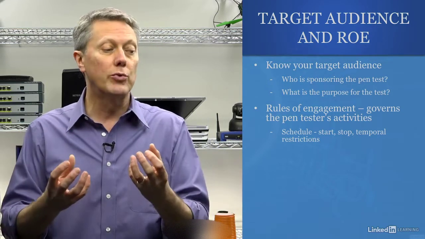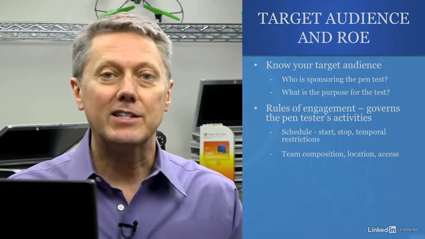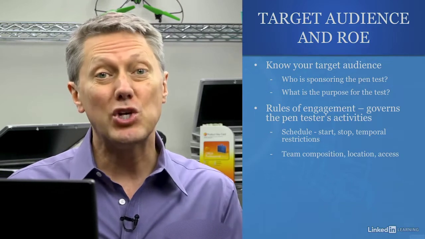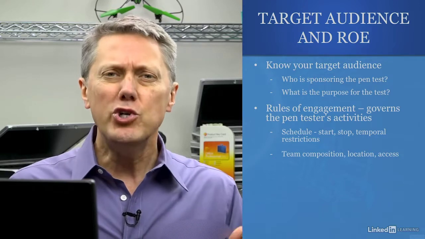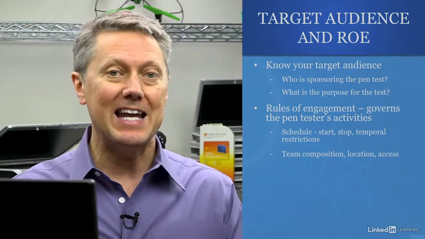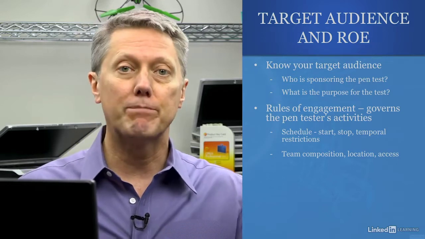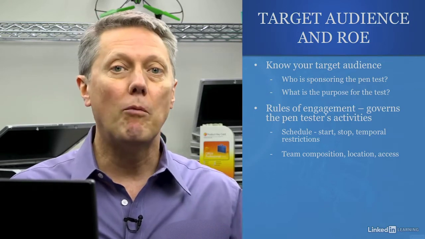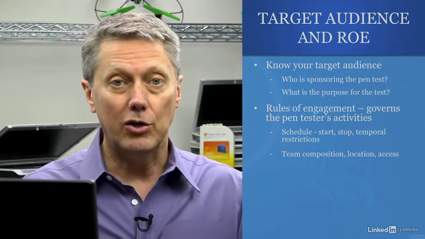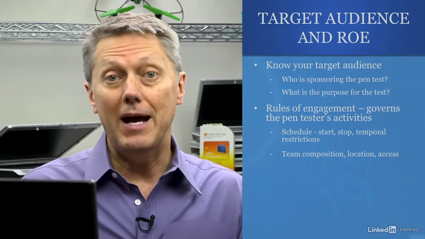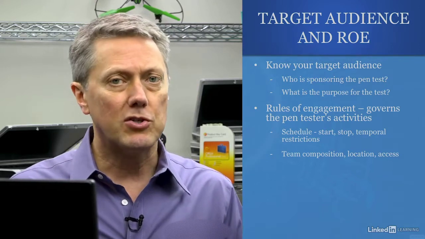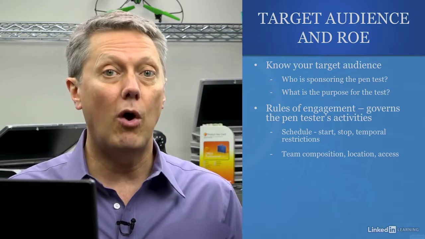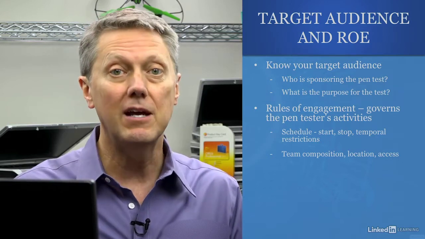Another aspect of rules of engagement is team composition. You're going to have a penetration testing team — sometimes it's very small, it could just be you, or it could be much larger. Where is your team located? Are you all co-located in the same geographic area, or are you dispersed among many different states or even countries? You have to be concerned with how your team will be accessing the client's environment — it could all be through the same pipe or geographically distributed. You need to know where your team is located and what type of access they will have — will you all be accessing using the same ISP or through multiple hops?